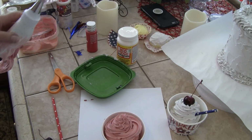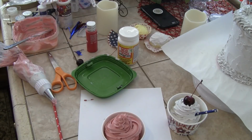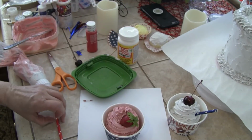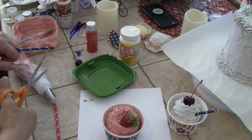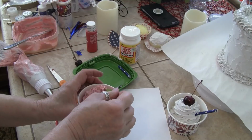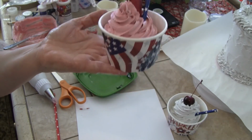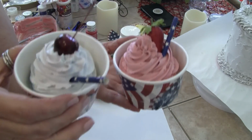Okay, so let's put, you want a cherry on that, or do we want a strawberry? Okay, for this one, I think we're going to put a strawberry right there, along with the blue straw. So if it starts to melt, they can drink it, right? So there you go. There you go for another decor piece for your 4th of July.